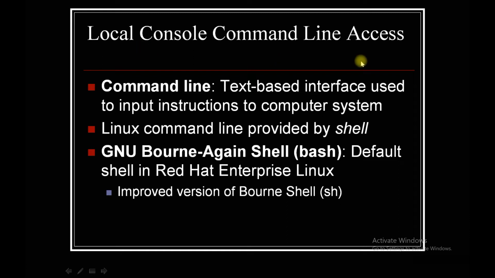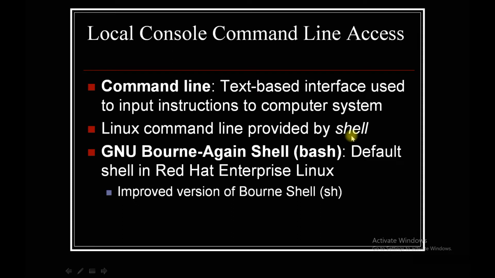Now if you want to access the command line, how can you access it and what are the topics inside? The command line is a text-based interface used to input instructions to the computer. Whenever we log in to a system, you will get a hash or a dollar. There you will type your command, the system will take it as input and perform the task. That means the user gives commands to the computer to perform a specific task. That's called the command line.